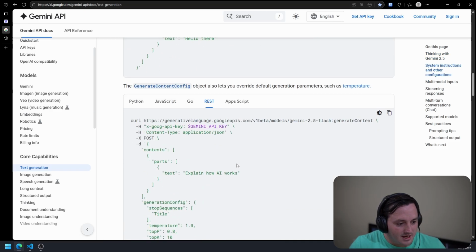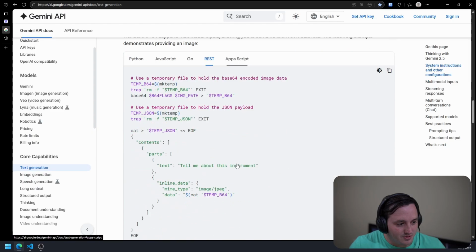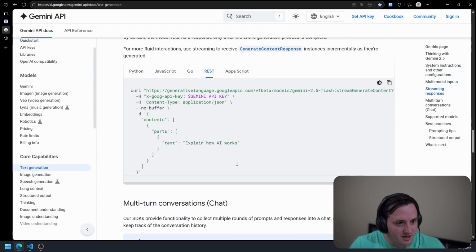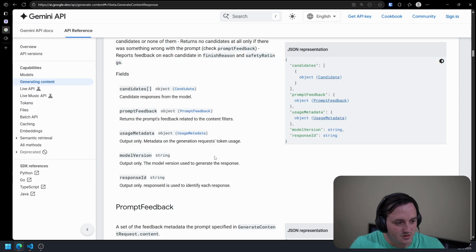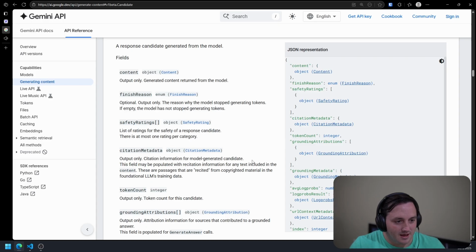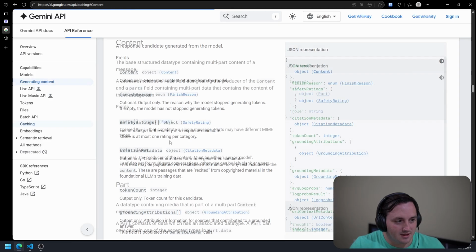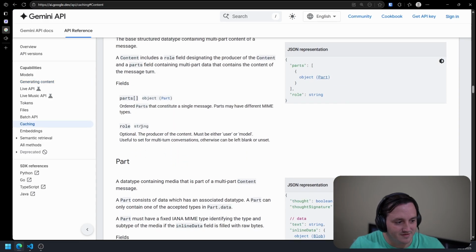So let's see if we can find an example of a response. Let's see, generate content response. So we're also going to need to model this. Looks like it's got a candidates object, and that holds the content. And then the content is made up of obviously the roles, right? So you're taking turns between user and system, and then the parts.